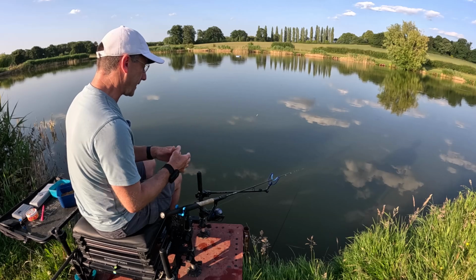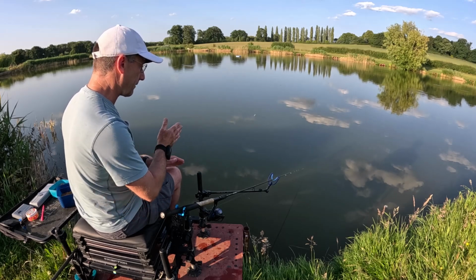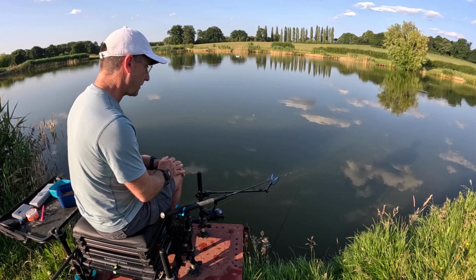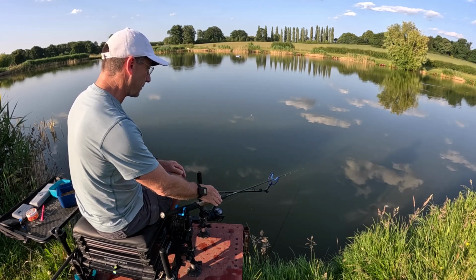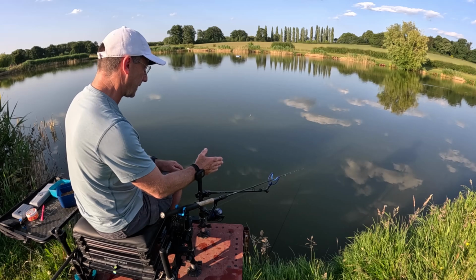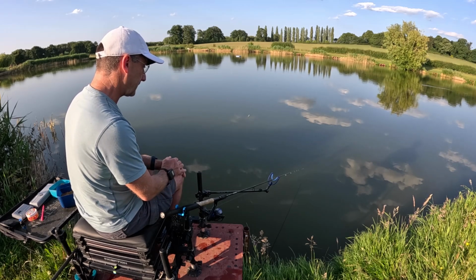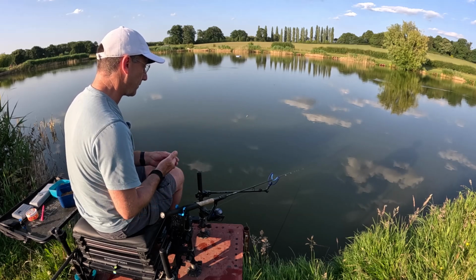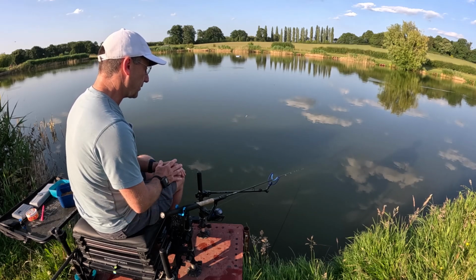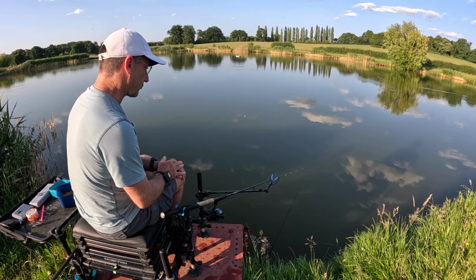And this is what I mean about keeping a little bit of slack in the line, because if that tip was bent round now, with a tighter line, those line bites would be going round even more. Look at that, it's going round quite a bit there, and like I say, it's not that tight. Because it's only shallow there, you're going to have lots of big carp with their tails up in the water, you're going to get the line bites, and we just do not want to strike at those.